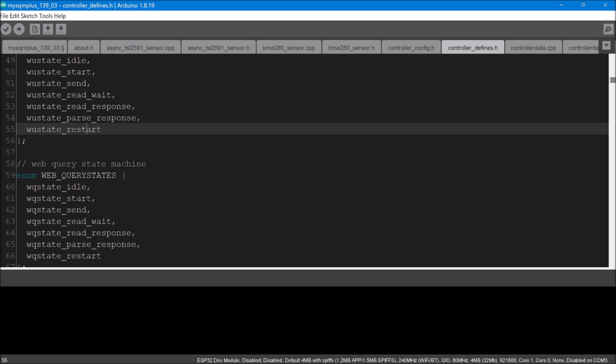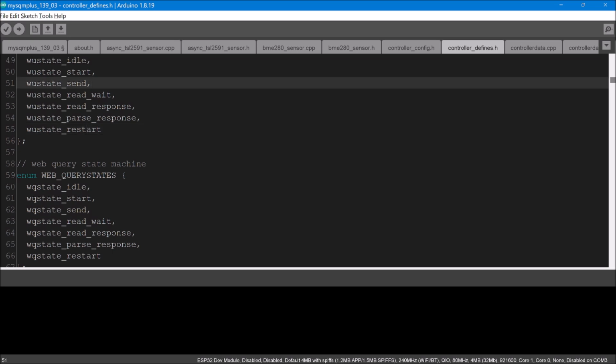The thing about this, and they both operate in an identical manner, is that once we've sent the data, in previous code we used to wait for a response and not do anything else. We'd send and sit there and wait, and that could be anywhere between 1 second all the way up to 7 or 8 seconds for a response.